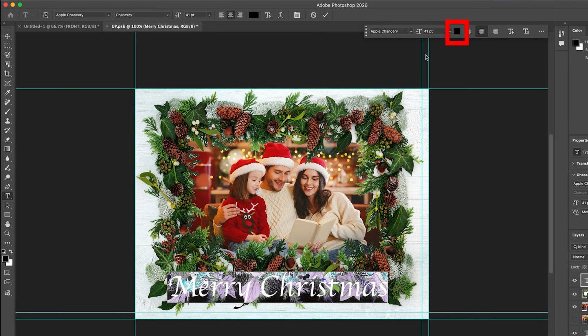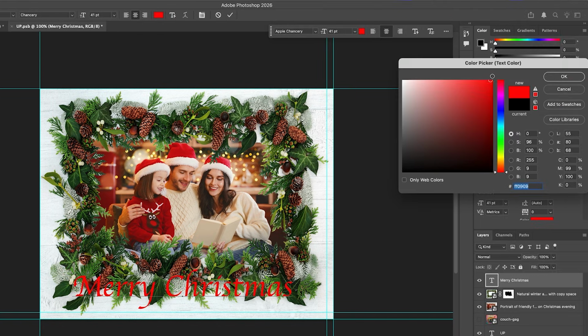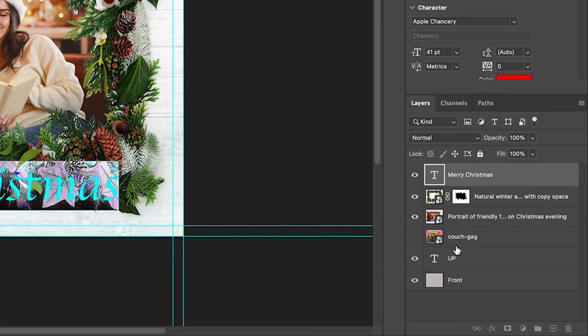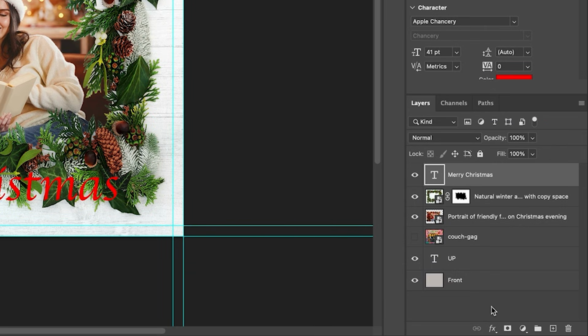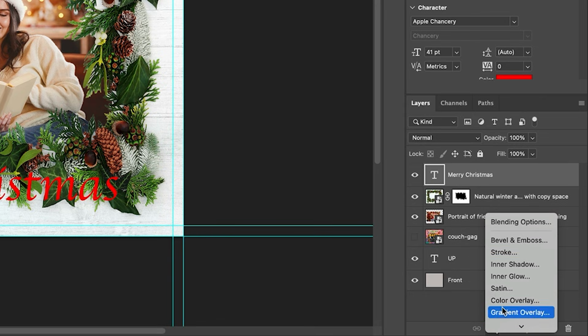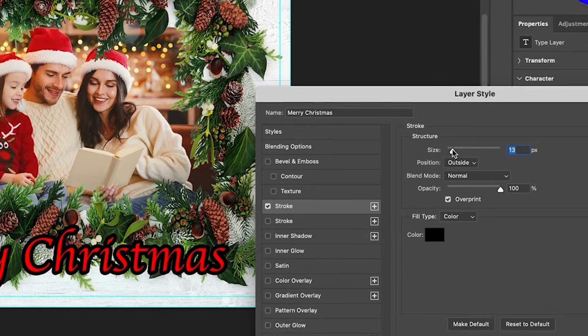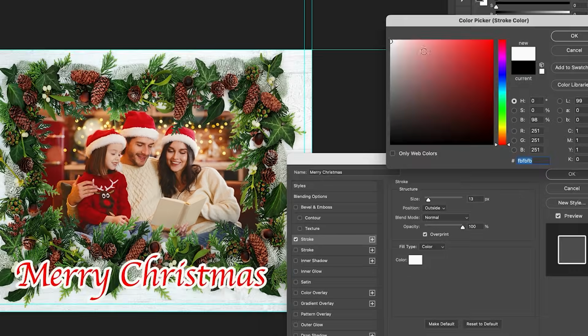So I double clicked it to select it all. We're going to choose red. And then maybe we'll put a stroke around it. So select that and hit the effects. And then we're going to choose stroke. Let's make that a little bit smaller. Maybe you might want to change that to white.